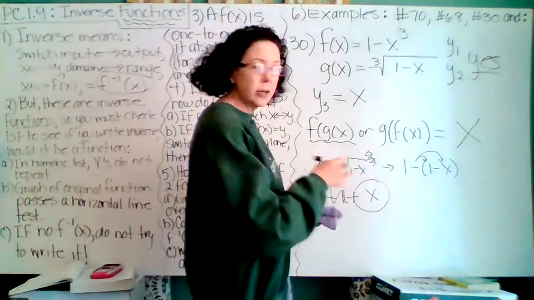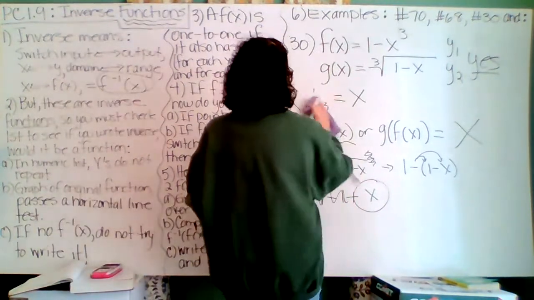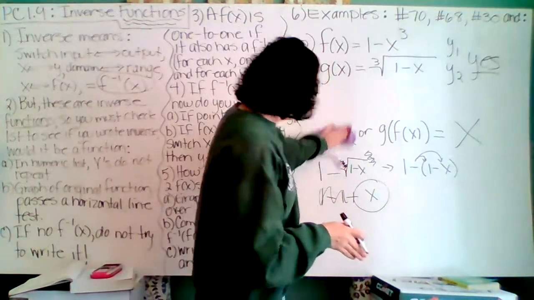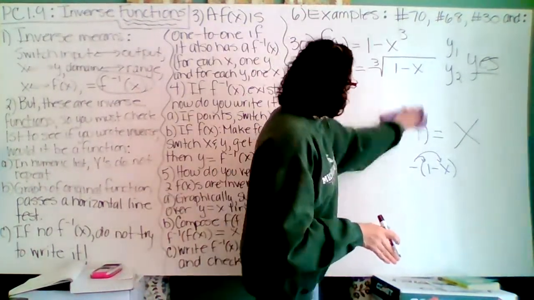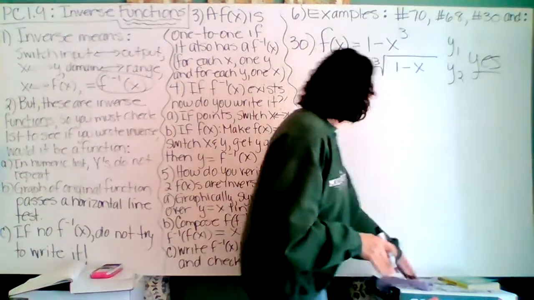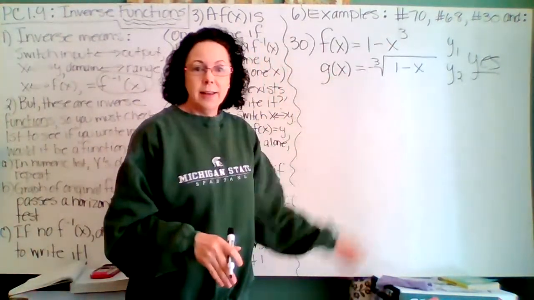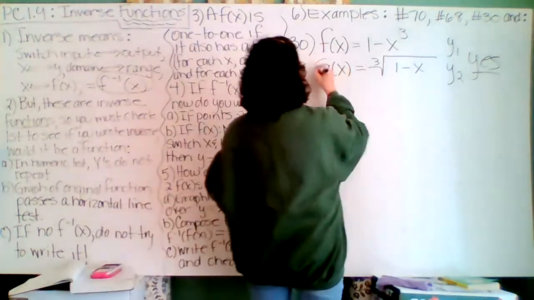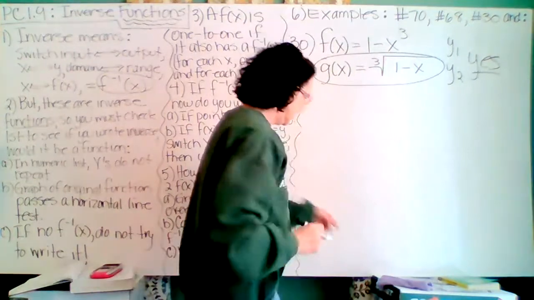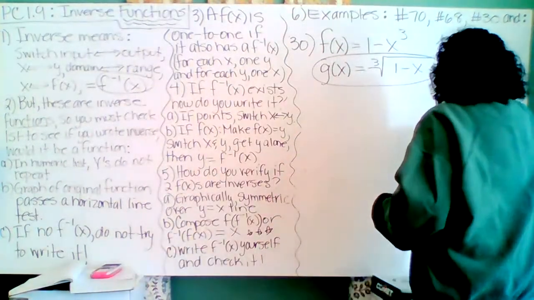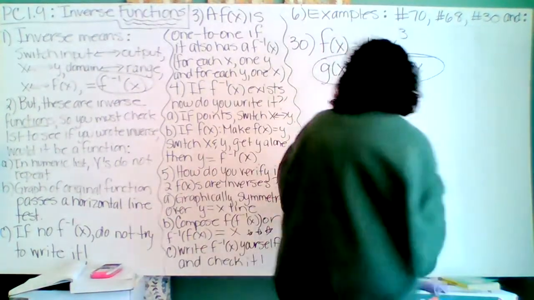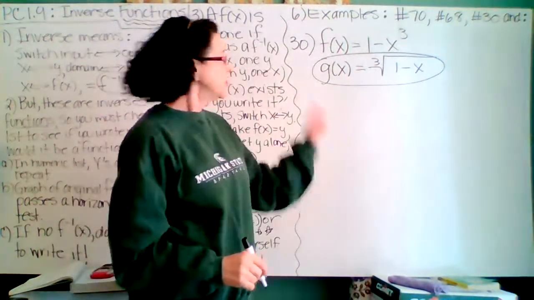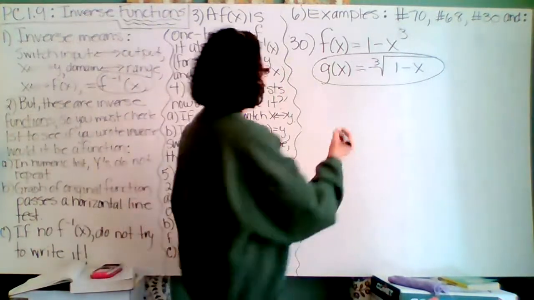The last thing you could do, and again, you don't have to do all of these, just one of them, is I'm pretty good at writing inverse functions. I think we all are pretty good at it. So what if I just took my f or my g and wrote the inverse myself and checked to see if that's what I have? So let's work with g. Let's say I was given g and they asked me to write the inverse function. Pretend like they didn't even give you f.